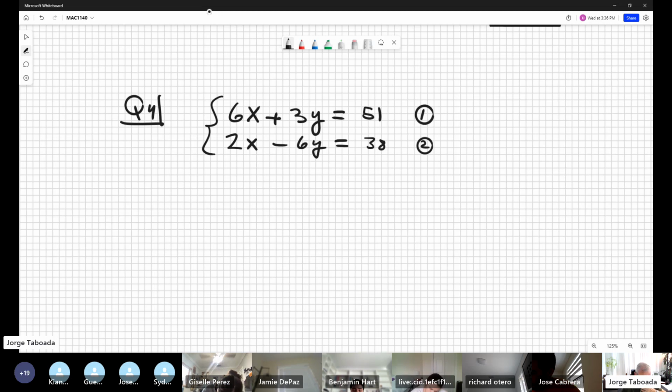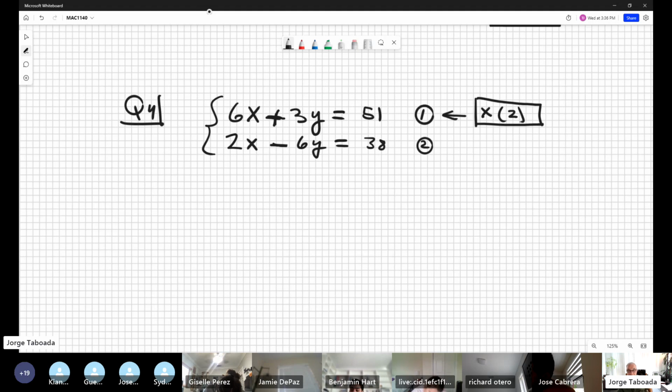Okay. Well, no idea. Well, I have an idea, yes. I take advantage that this one is positive and this one is negative. So, in my opinion, it's better to eliminate the y. How? Well, you multiply by 2. So using this idea, you put a box, put a times symbol, and multiply by 2.